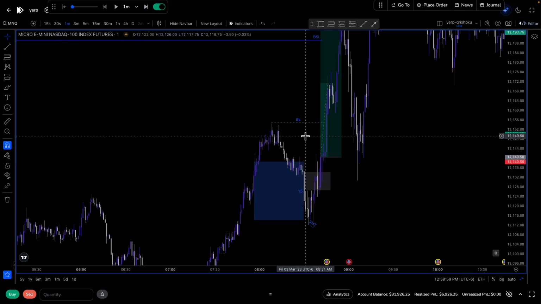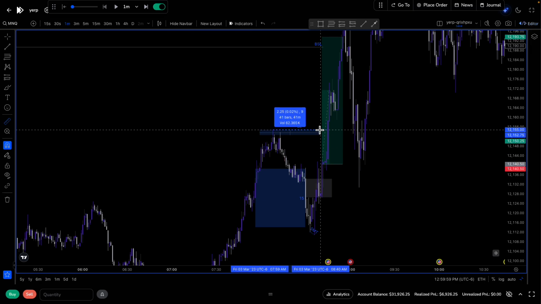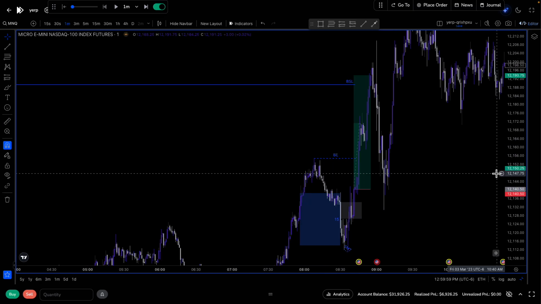So from an area that we would already expect to reject, we trade higher, inversing the 2-minute. This is just such a clean, clear setup. Like I said, I take my long, break even at the high, let it run towards buy side. So yeah, very clean trade today.